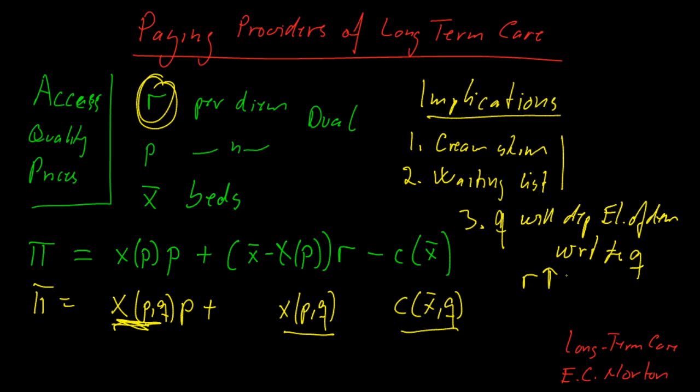How could it be that you increase the amount of money you pay and that's going to decrease quality? But it is possible in this system. I'm not saying it's going to happen always, but it's a logical possibility. We may call this the fourth implication if you want to. Now, there are other implications as well. These are standard. For example, if you increase competition, then quality should increase, because then your demand is more sensitive to quality again. I just want to make a last distinction, which is between perceived quality and true quality.